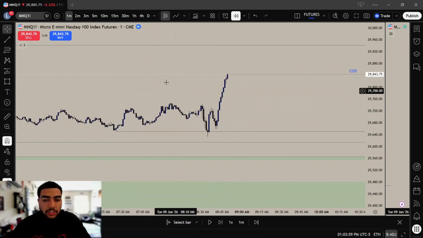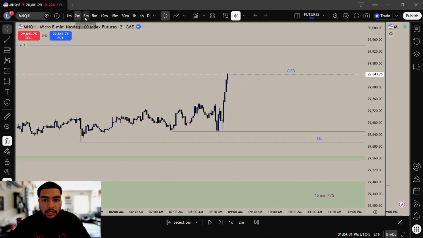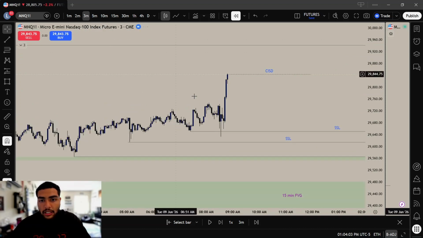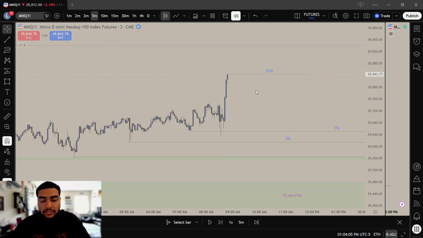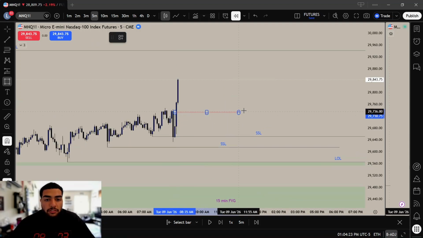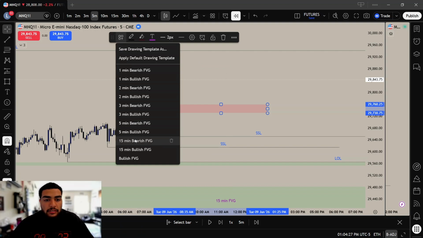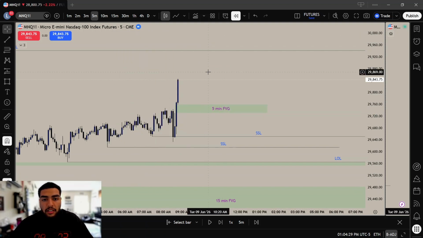You see, boom, this huge movement up, and you're looking at 2 minute, and then you're looking at 3 minute, and you see all these fair value gaps, and then you look at the 5 minute. We have one fair value gap right here, 5 minute bullish fair value gap on a movement up after we took out some sell side liquidity, right? Boom, inverse it completely. I would take this trade right here.